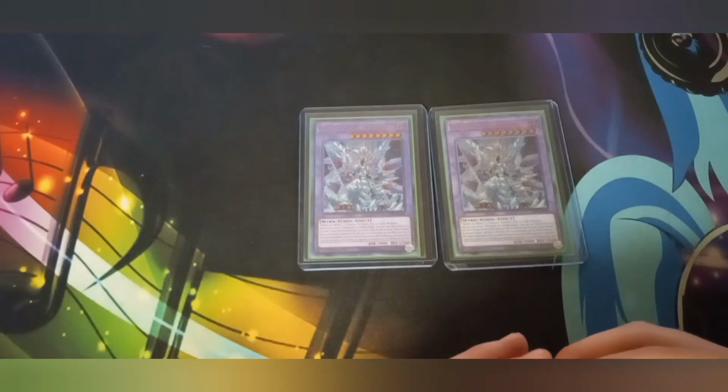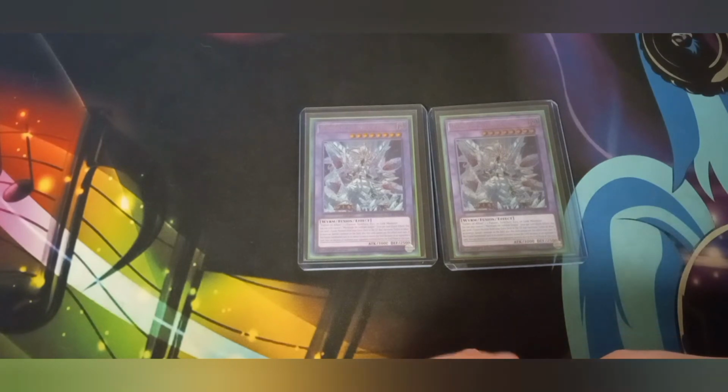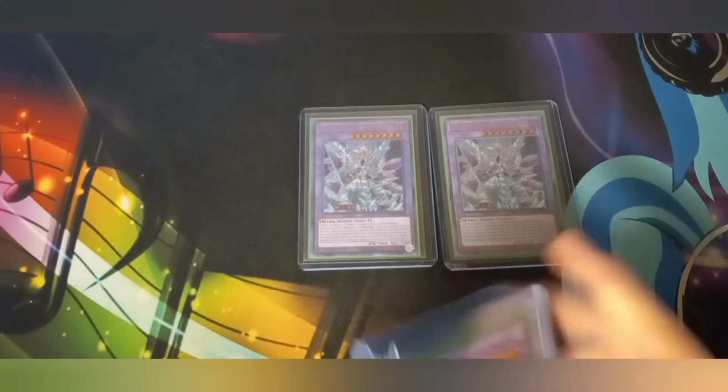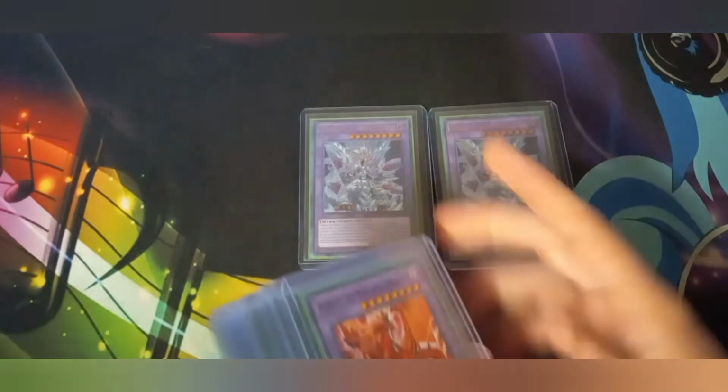You can send a fusion monster from your extra deck, Albaz fusion monster from your extra deck to the graveyard, and banish a card on the field, non-target. And then if it leaves the field because of an opponent's card, you can destroy all monsters your opponent controls during the end phase.